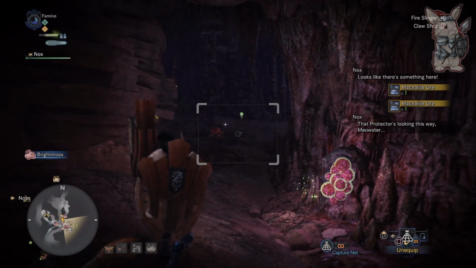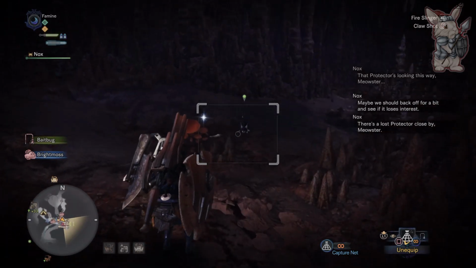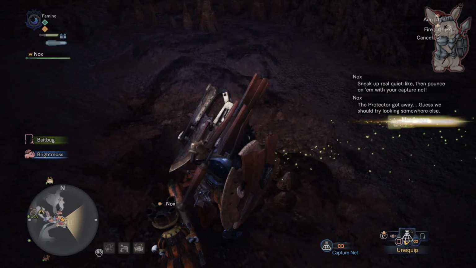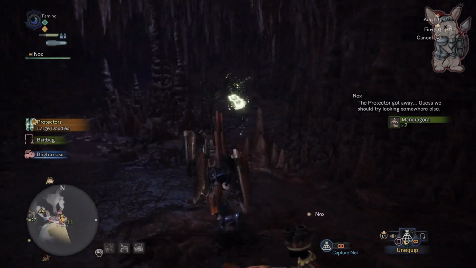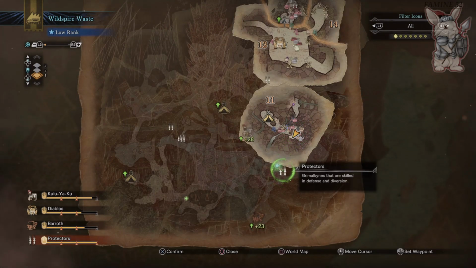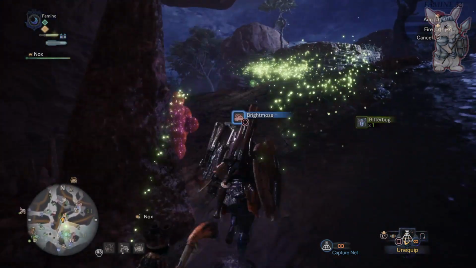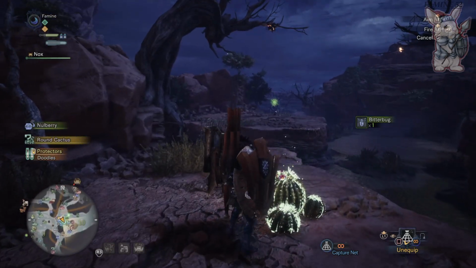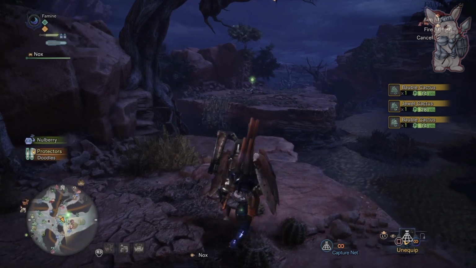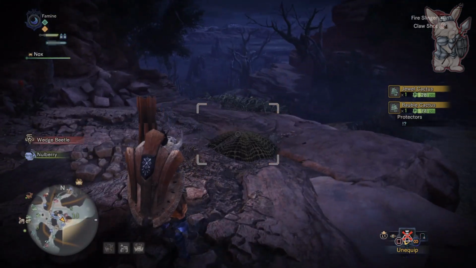Alright, so here is the first of the Grimalkin. Let's go ahead and see if we can't capture him. No! He got away. Alright, so I suppose I'll track another one. I got this one right here. Alright, so there he is over there. I doubt this will work. But in theory... Huzzah! Hey, it worked!